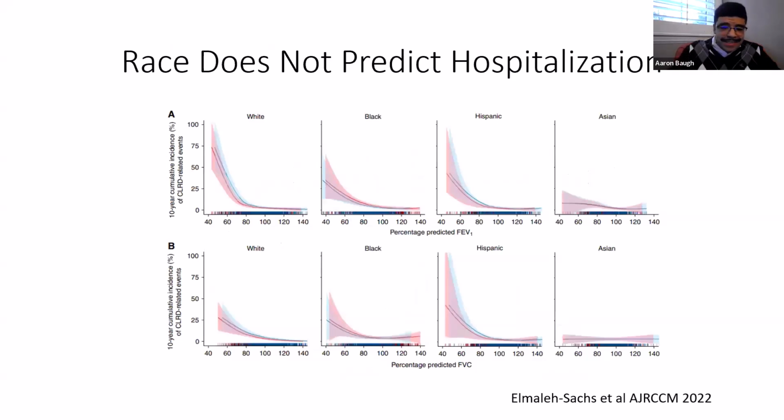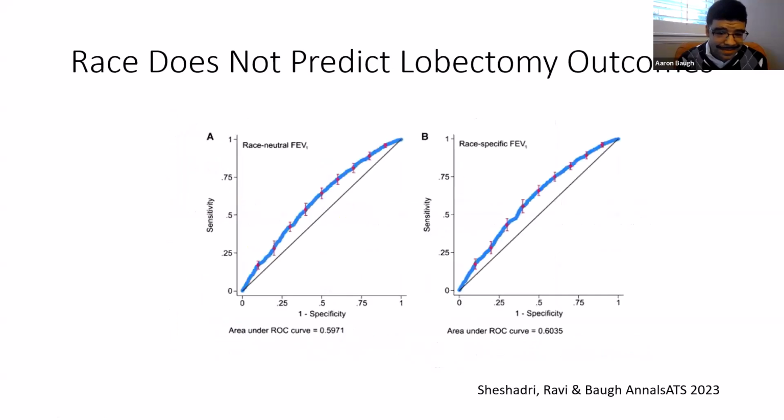Now, this is looking at risk of hospitalization. And this is work by Ariel Amala Sachs. I'll just say that, again, this kind of undermines this idea that race was very valuable to us, because when trying to look at the prospective risk of hospitalization in a higher quality study than the cross-sectional ones we've been looking at so far, there's no benefit. And similarly, when we look at risk of complication, this was a composite outcome, respiratory failure after surgery, need for supplemental oxygen, there was really no benefit, again, to adding race to these equations.